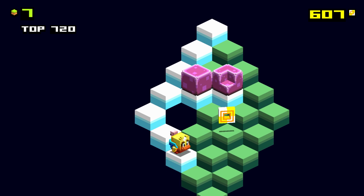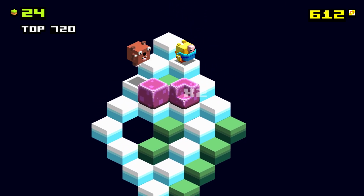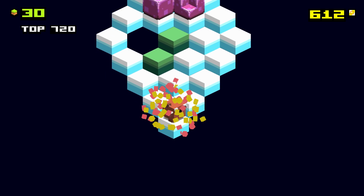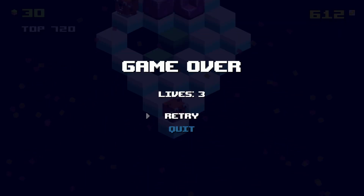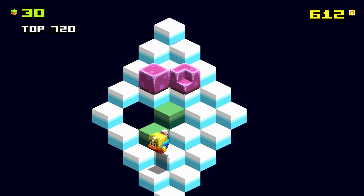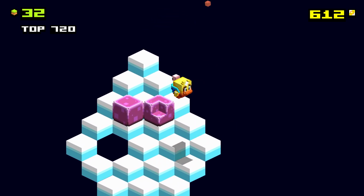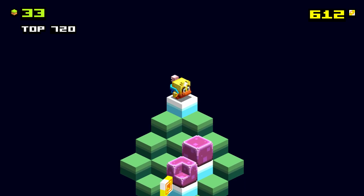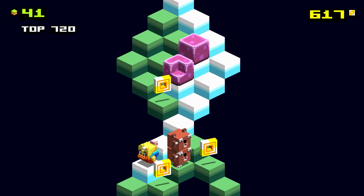Okay, well, now I start over. Okay, so I'm starting over from level 1 again, and I am dead immediately. We'll just go through this again, see how far we can get. My top is 720.